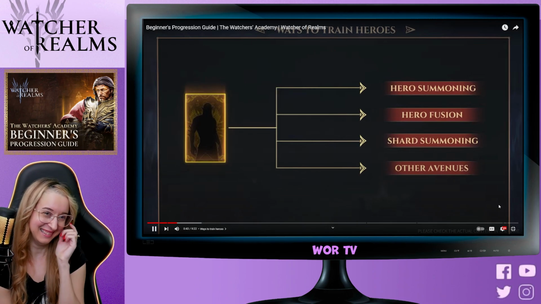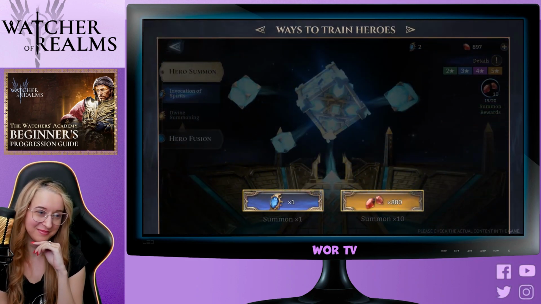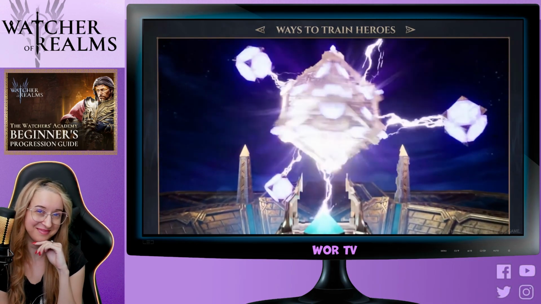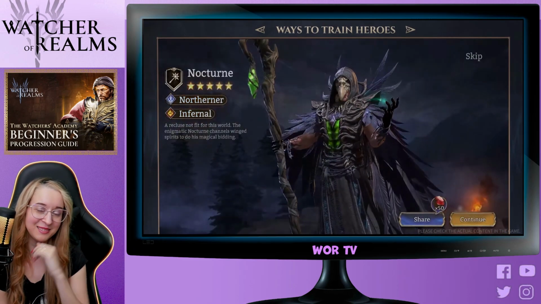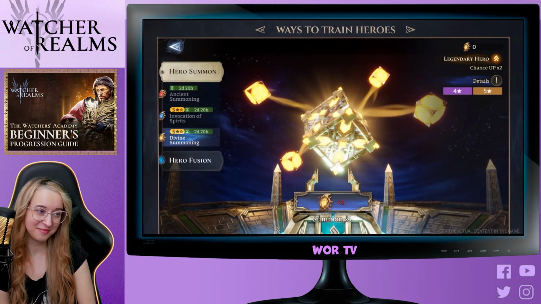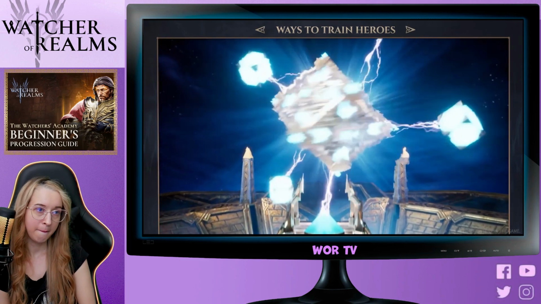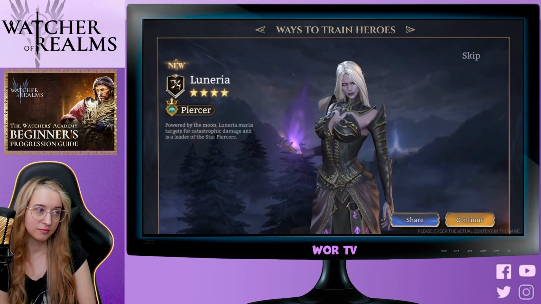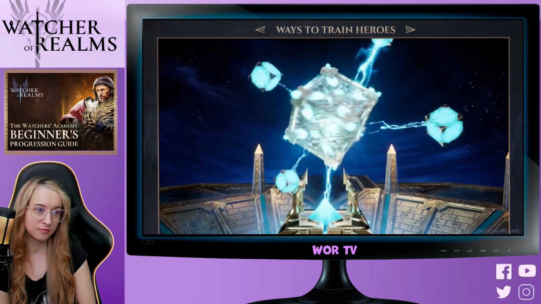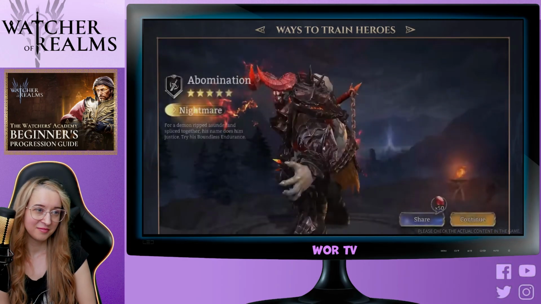Other avenues. The most common way to obtain a new hero is through hero summoning. To summon a hero, you'll need summoning crystals. In the Invocation of Spirits event, you can use rare summoning crystals or diamonds to summon new heroes. However, if you're aiming for rarer heroes, you'll need to use legendary summoning crystals, which are more difficult to obtain. Legendary summoning crystals guarantee drops for epic heroes, and if you use them in divine summoning, you'll have a higher chance of obtaining legendary heroes.